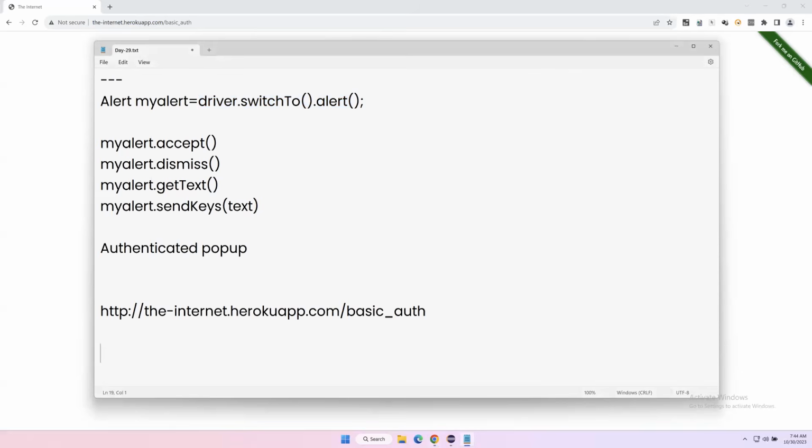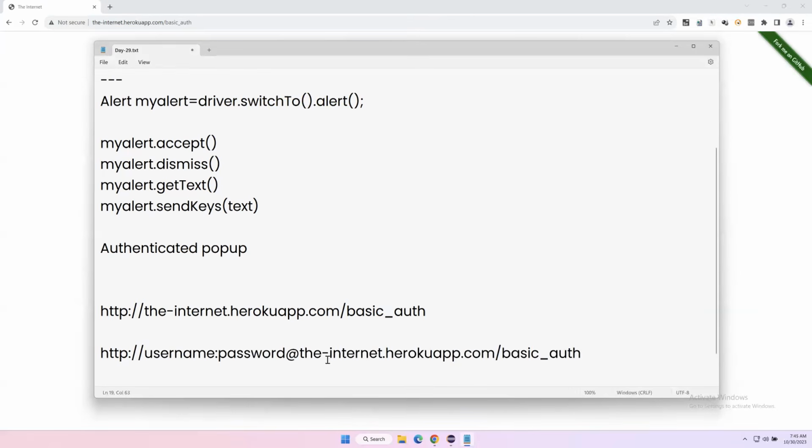The syntax is http://username:password@ and after that, you pass the rest of the URL. Here, in this particular place, we specify the username and password along with the @. So we directly pass the username and password along with the URL.